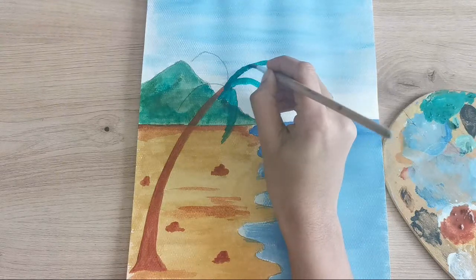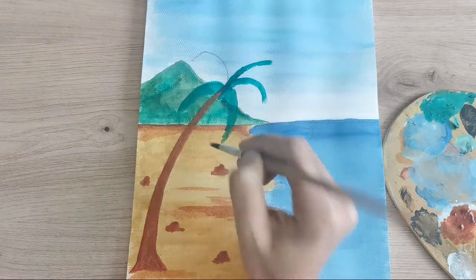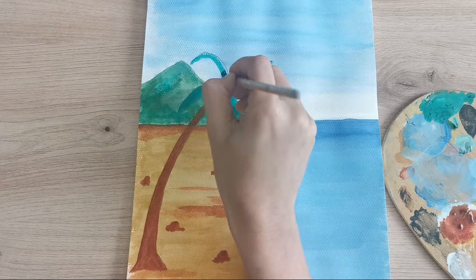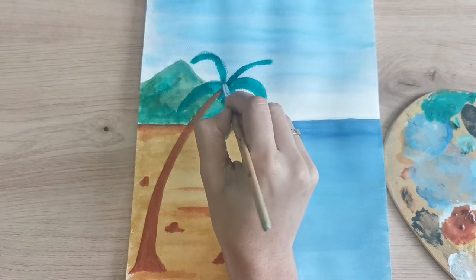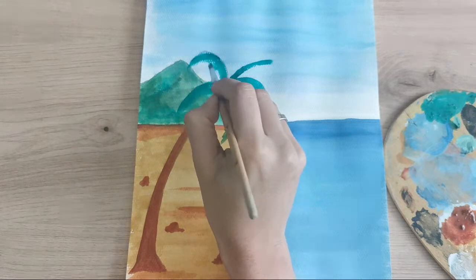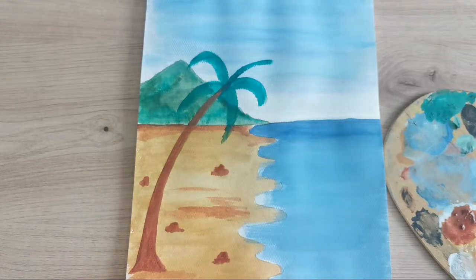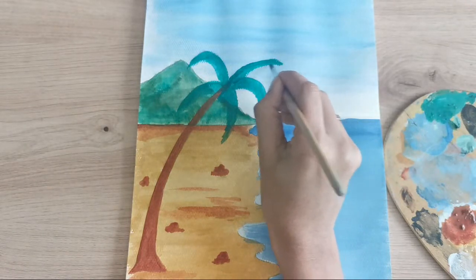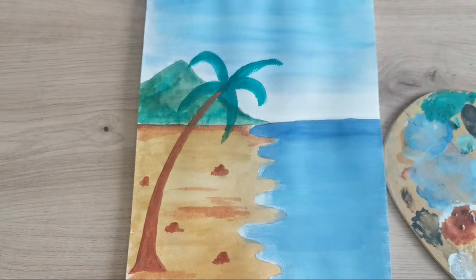Okay, so I'm using this darker green and filling the, see, just giving a thick shade, that's it. Okay, not drawing anything, just going around it with a darker shade, just giving one coat. With the darker green.